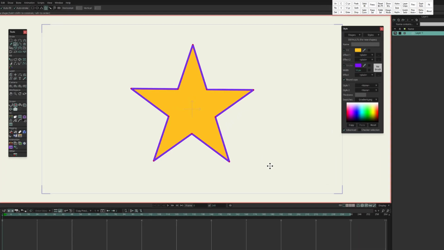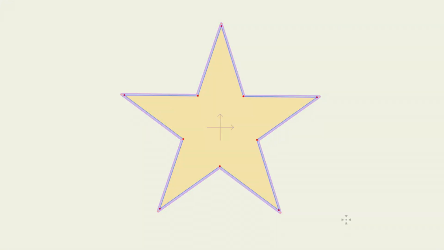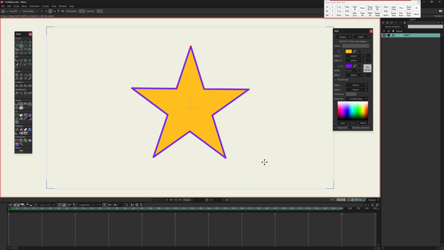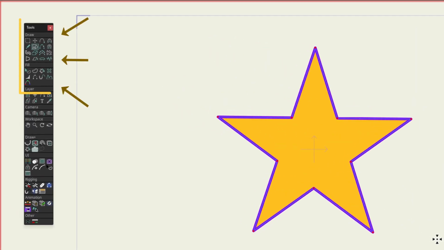What we are looking at is vector art made from a single curve, which is displayed as these points and thin edge lines. The curve has a single shape attached to it, with an orange fill color and a violet stroke color. Remember, in Moho, a shape is like a vector art skin, to which we apply color and textures. In this case, the shape and its colors were automatically created because we checked Autofill and Autostroke. The colors and the line thickness came from our settings here in the Style window. If your colors look different from mine, it's because our style settings are different. But that's not important right now. What is important is that all of the drawing tools in the Tool window are active and ready to use.